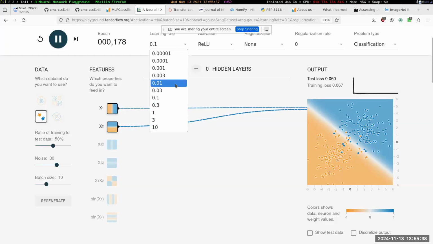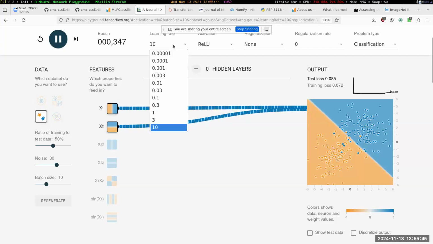We can do things like change around the learning rate up here, and you can see that it doesn't really have too much of an effect. If we make the learning rate too large, you saw how it wiggled around like that for a bit. That's the instability that we were talking about from too-large learning rates. They don't let us make it so large that it gets divergent behavior, but if you change the learning rate to 10, you'll very often get a little bit of instability before it settles off again. So this is an easy problem right here, even if we add some noise.